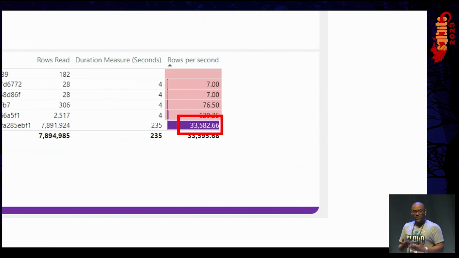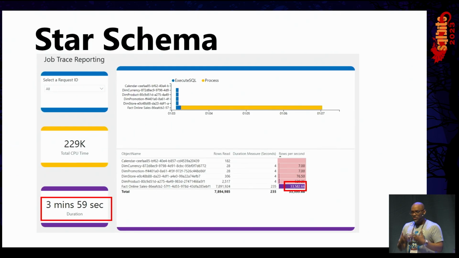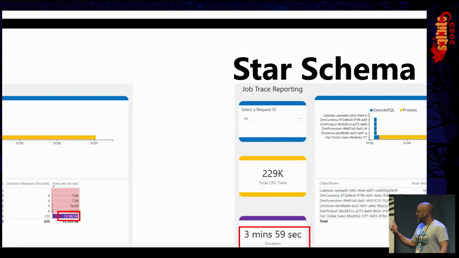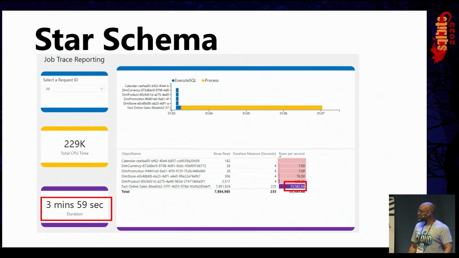If your refresh is slow, you probably have an ugly baby. You probably do merges and appends. You probably broke the fold. I didn't break the fold. This was just a view. I didn't do any transformations. I just connected to this view, scheduled a refresh, took 30-something minutes, and my heart was broken because I'm like, hey, it's SQL Server. SQL Server's fast. But when I changed it to a star schema, it was so much faster.